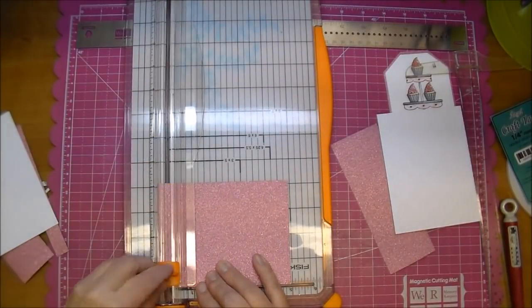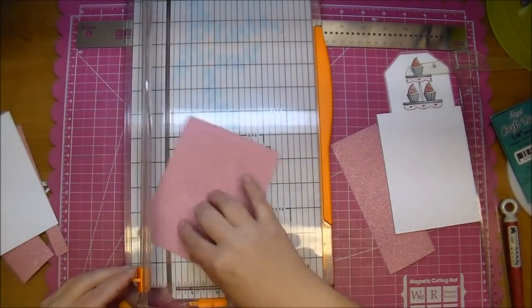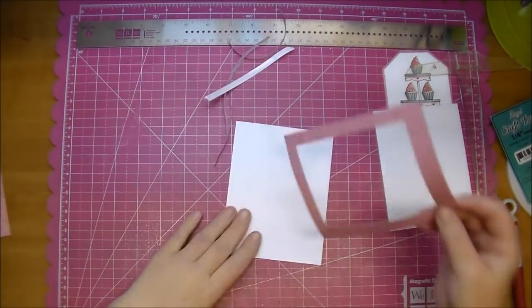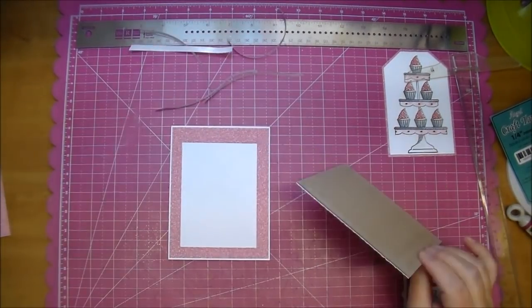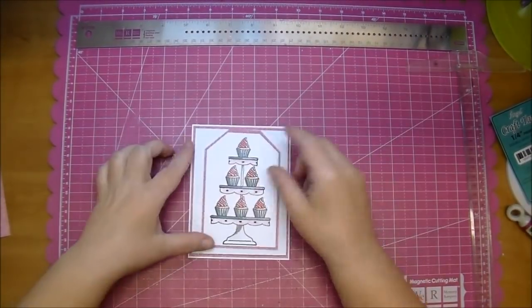So I was happy with that, and now I decided that since you're not going to see most of this middle piece, since I'll have another mat on it, I'm going to cut that middle piece out so I can save that for more projects. I love that glitter paper. So I'm just adhering that down, again, leaving myself a tiny white mat, and now adhering down my embossed piece to the middle of that.